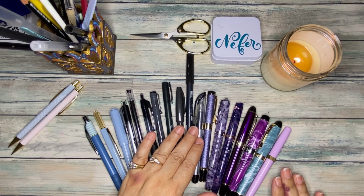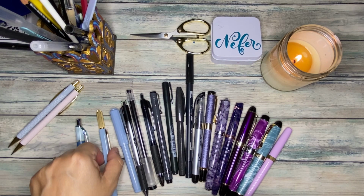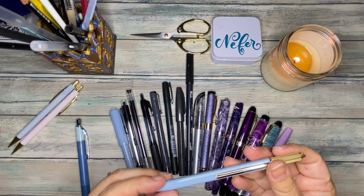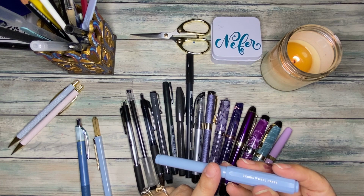So in brief, this is the Energel Clena pen in 0.5. The Scribe pen by Ferris Wheel Press, and the ink in here is Black Tie. I have the Rollerball by Ferris Wheel Press. The ink in here is Grape Ice Pop.